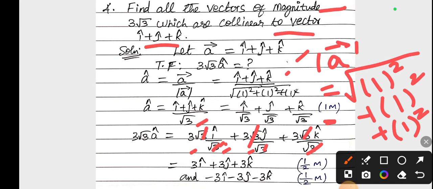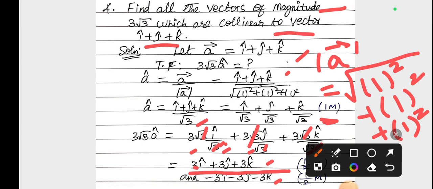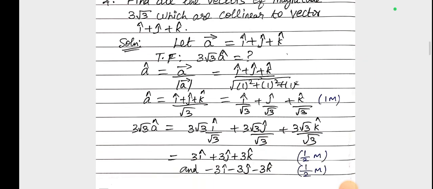So it is a board exam splitting. For A cap, till this is 1 mark, and for writing the positive, one mark off, for writing negative, another off. Suppose we stopped only till this, they will reduce marks like that. Sure, they will reduce, only 1.5 we will get. So be very careful when you're doing this sum. You can expect this type of sum even in your school exam. You may expect even in your board exam. So kindly practice such sums.